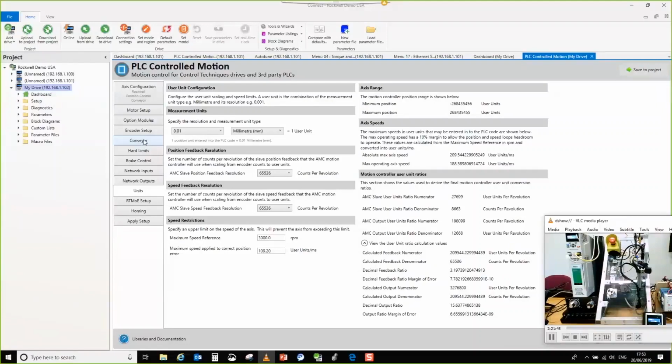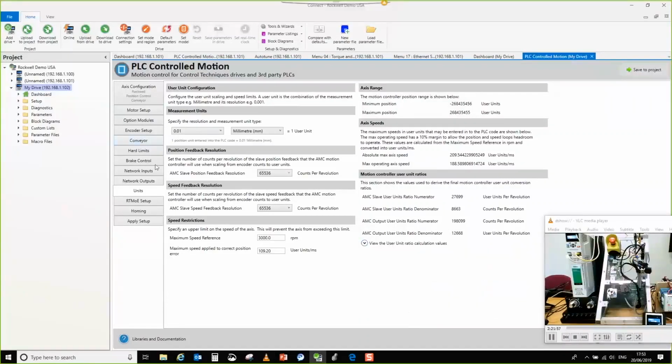No, don't worry. It's good that you've asked the question, because a lot of people do dual loop and it can get a little bit complicated. But if you know that you have to use conveyor if you want a transform that is linear plus a gearbox ratio, that is the only way to do it at the moment.